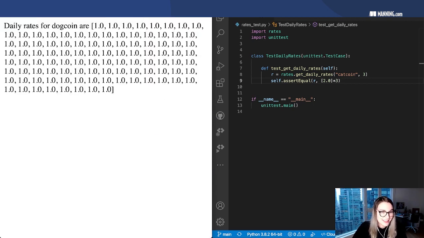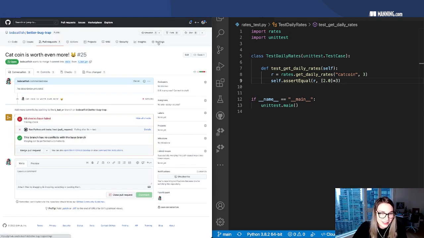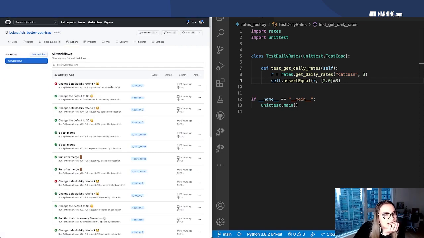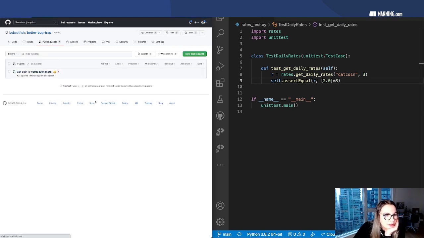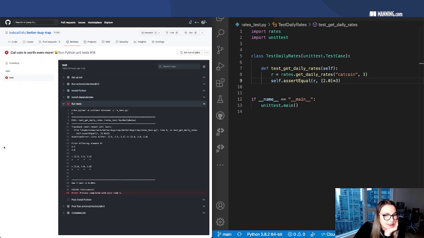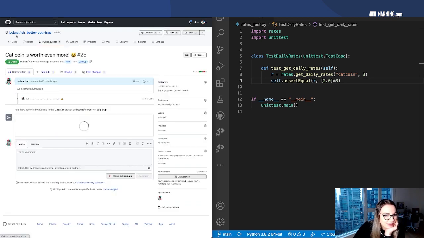But anyways, I have a theory that I have set the repo into a weird state here. I have no branch protection rules. I mean, it hasn't even run the workflow, so how could it possibly know that it has failed? I guess it's because the commit is the same, and I ran this yesterday when I was trying this out, so it seems to be just remembering that, which I really wasn't expecting.